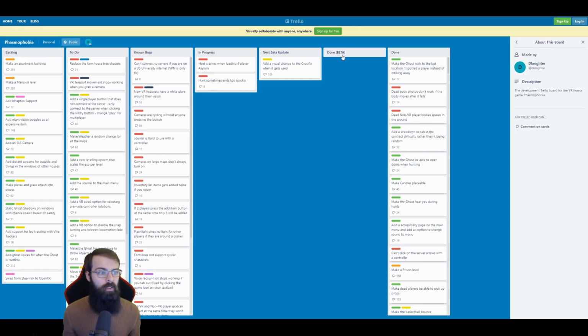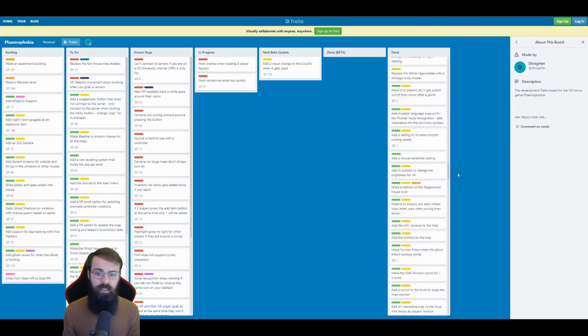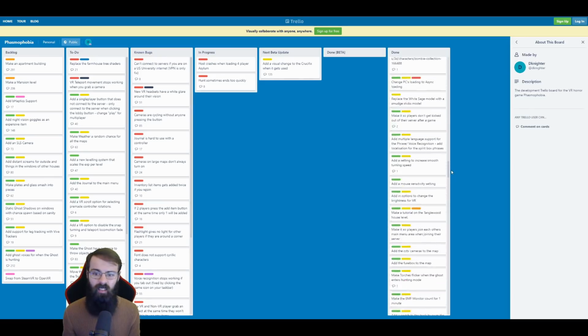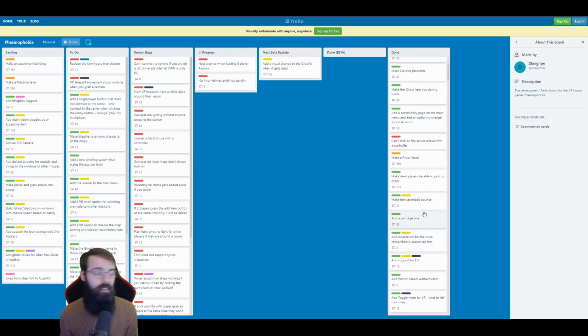So next they've got done beta, but nothing there at the moment because all the beta changes have just come over to live. And finally, I'm not going to go through these, but this is the done section. So everything that has previously been in one of these sections on the left, that has now been completed, you can see what's been archived, which is very cool. Very cool to see how the game's progressed recently. But yeah, I won't go through that because there's far too much.